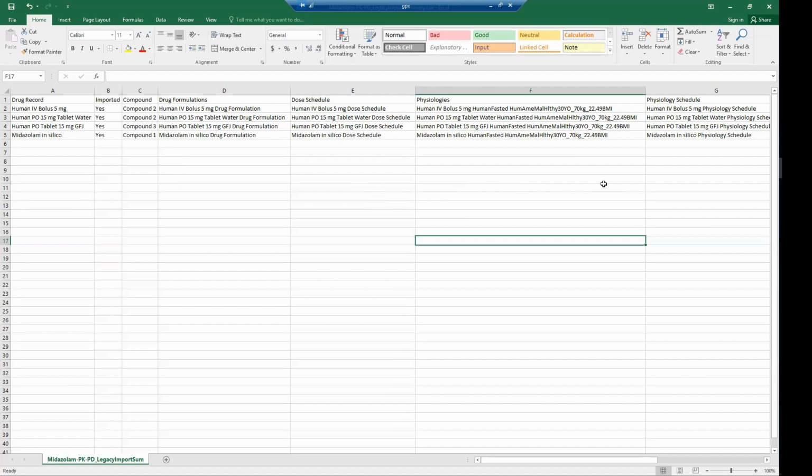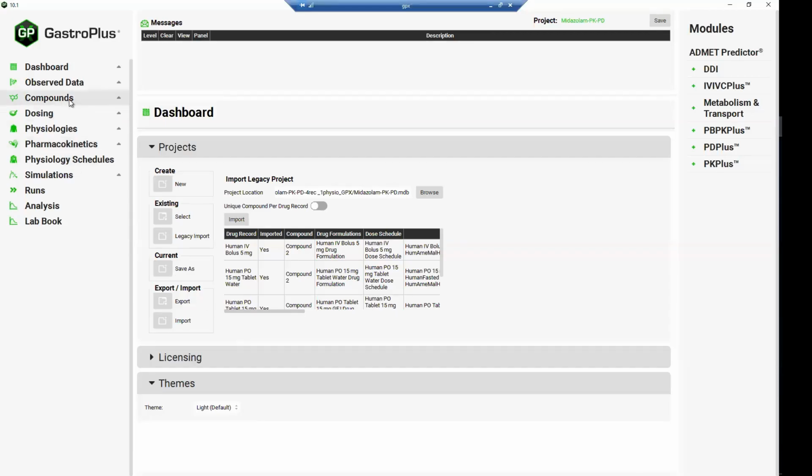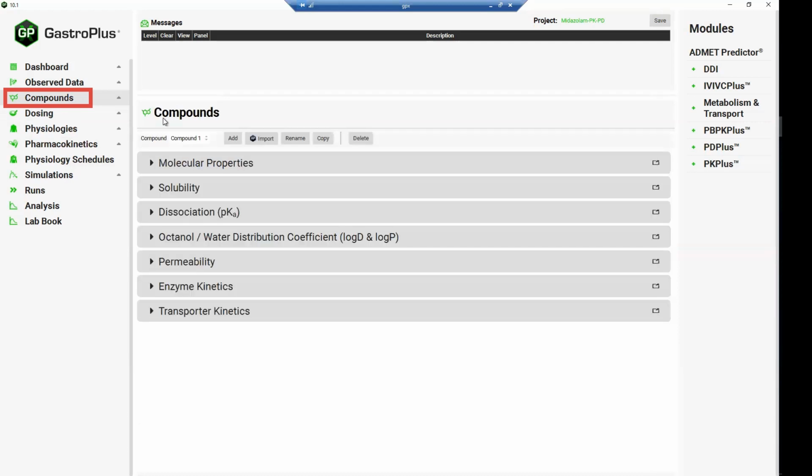So now we are going to go back to GPX. The first thing that we should do every time, whatever we want to do with our project, is to rename the compounds, because compound 1, 2, and 3 is not very practical. It's very easy. Compound 1 was the in silico, so we are going to rename it.